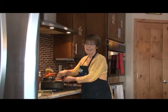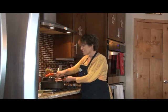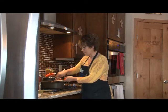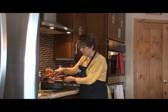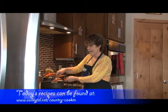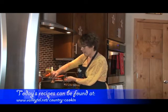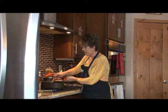an apple pie, your apples are slices. They're not pureed like applesauce. So the potatoes are mashed, but I'm going to leave the carrots in small slices that I've already cooked to a tender stage. And I'm going to add a can of peas, which I have over there, which I've already drained the juice off of. So we are good to go with this.